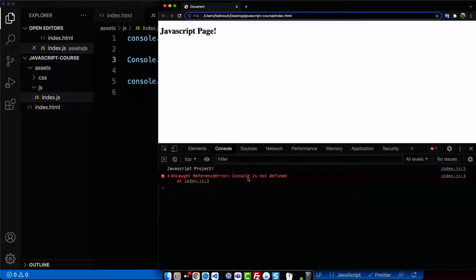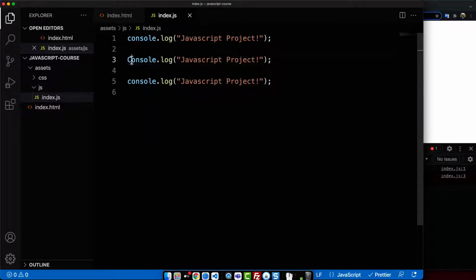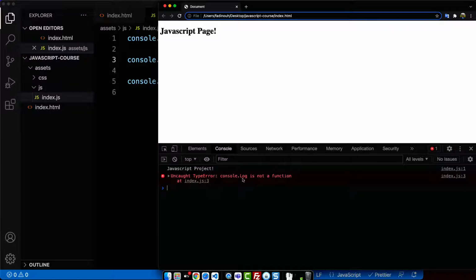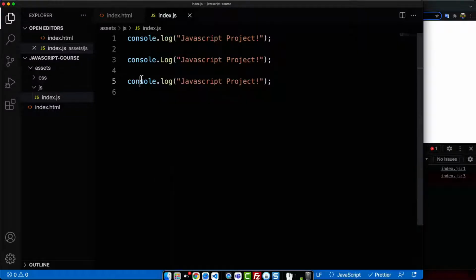This error says console is not defined. So there is case sensitivity in JavaScript. Console with a capital letter doesn't exist in JavaScript. It exists only as a small letter. The same thing here. If I write log in capital letter and I save, then I will see that log is not a function. It doesn't exist.